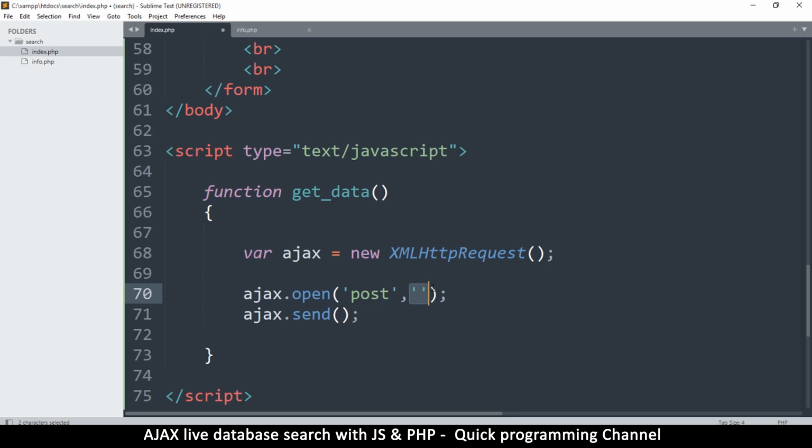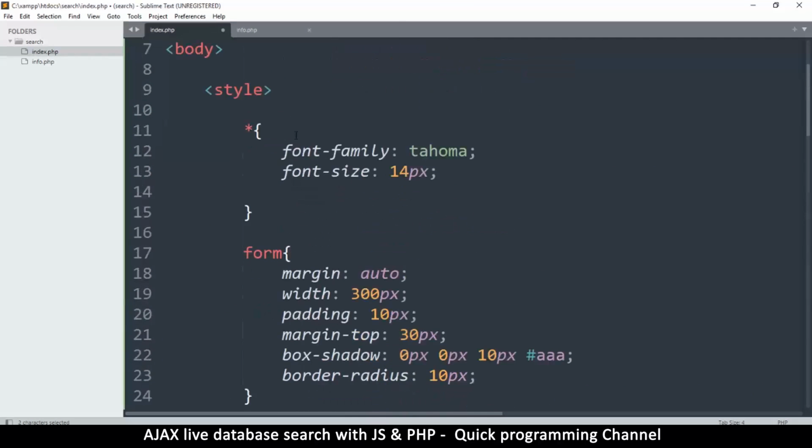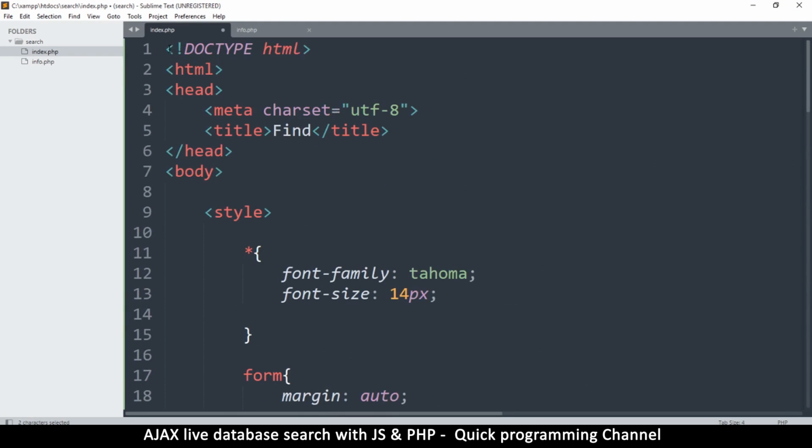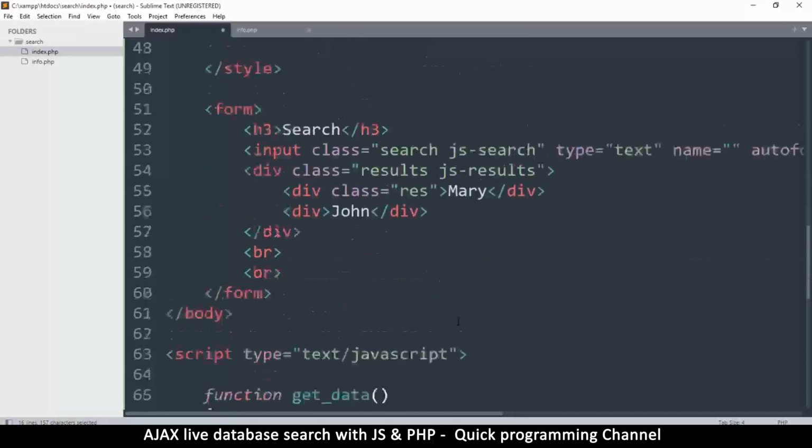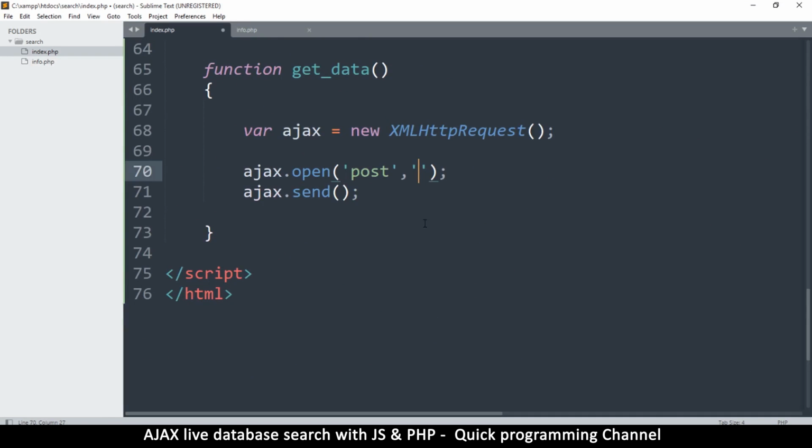Now, if you leave this with an empty string like this, it's going to read the same file. So you can put your PHP at the top here and then just put die or exit at the end to make sure it doesn't bring back this here. But I much rather get the information from a separate file. So that's what we're going to do. We'll call it api.php, and then let's put true here to make sure the interface doesn't freeze while we're reading data, because we need to be able to type. So send, we're going to send some data. We don't have that data yet.